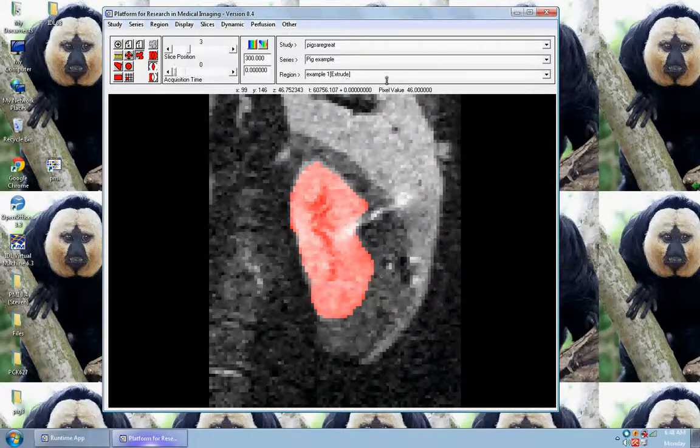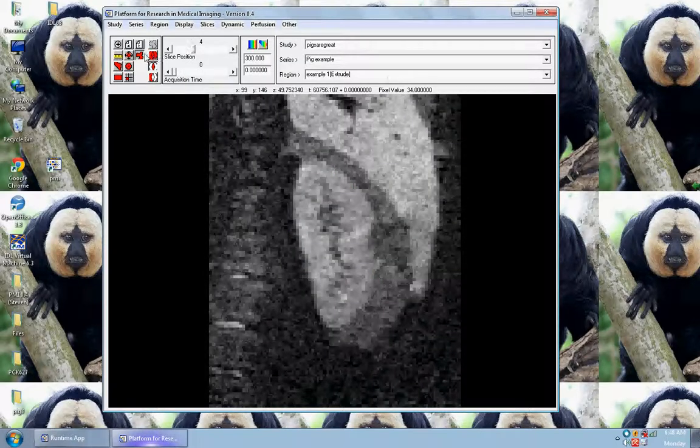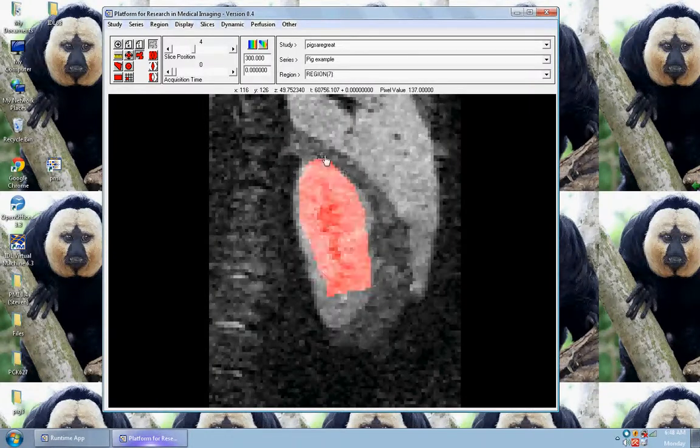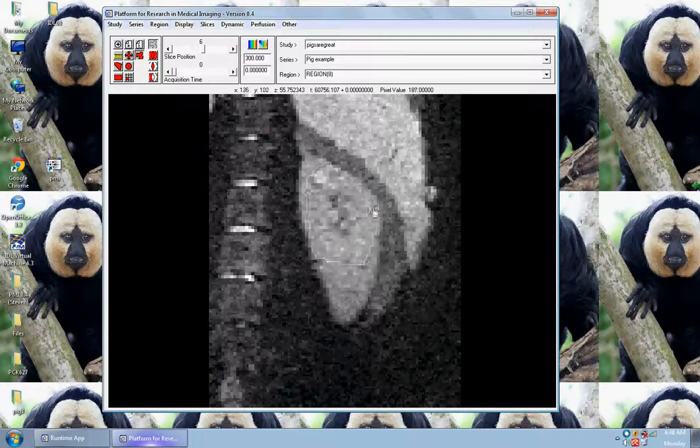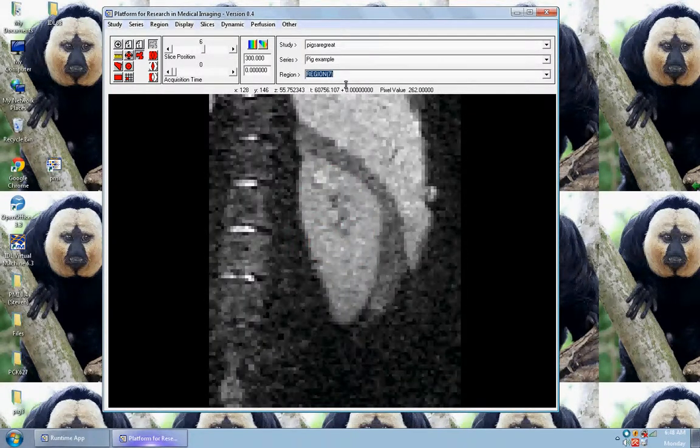Example 1, extrude. Now if we did draw a second region on another slice, let's just draw some quite quick regions, fairly badly drawn here, but it's just an example. So these ones were region 7, region 8, and region 9.